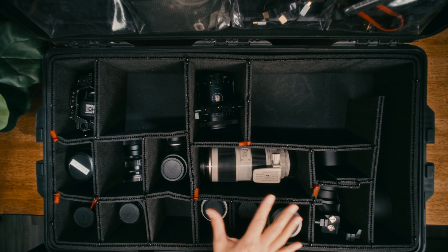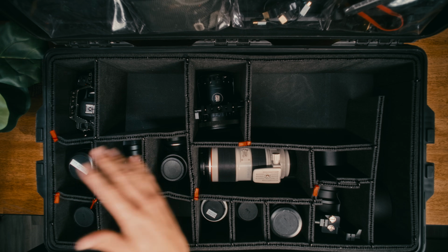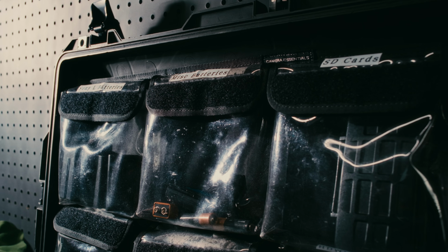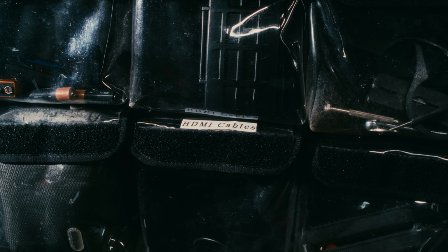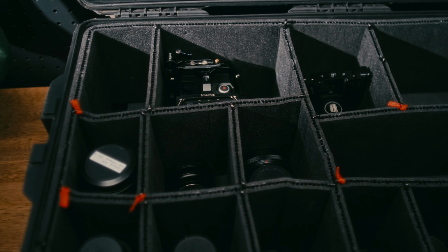So you can see everything's organized, it has a place, and it makes it so much easier to open this up and know exactly where everything is at all times. Time is a, let's say, limited resource on set, and that's why TrekPak and just having dividers in general will help you build a system with your gear. Every piece has a designated spot, and you can even label it. So if your first AC opens the case, they'll know exactly where to find what they need.